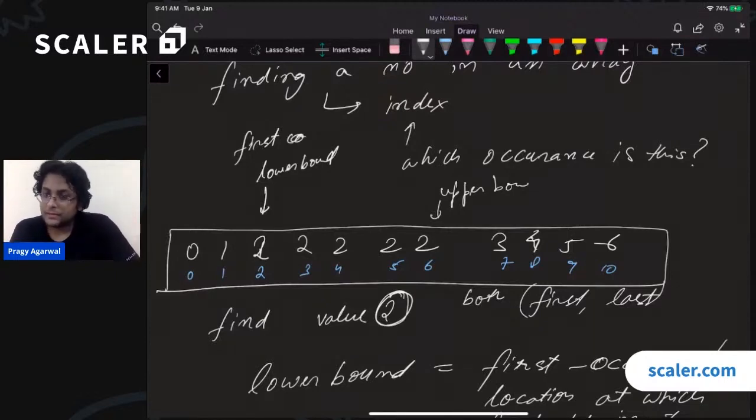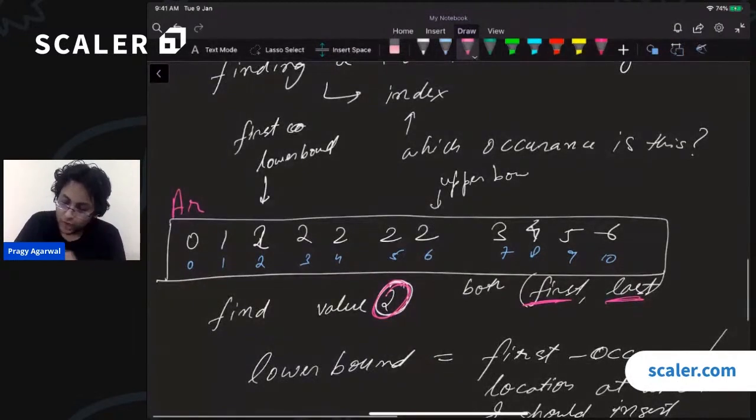That simply means that the element occurs only once. So if I give you 2, you have to return 2 and 6. So if the input is this array and 2, you have to return 2, 6.